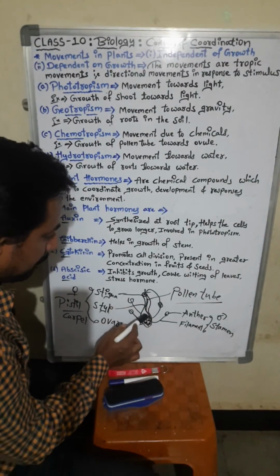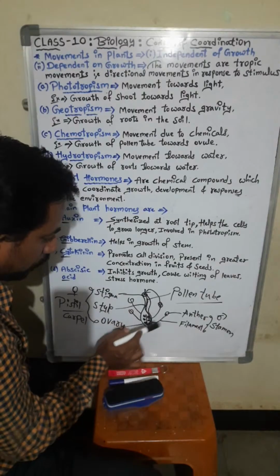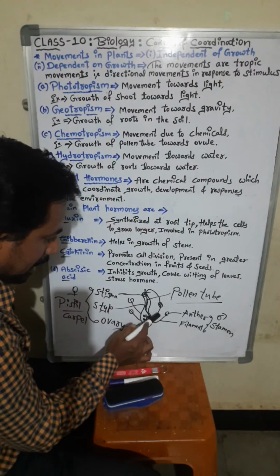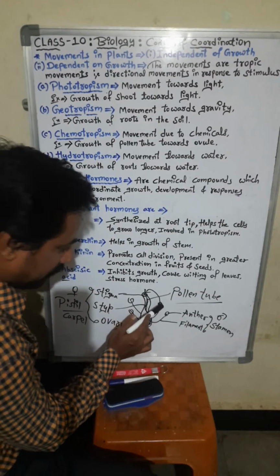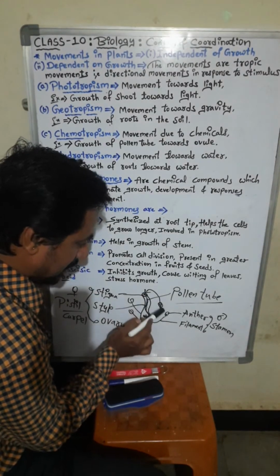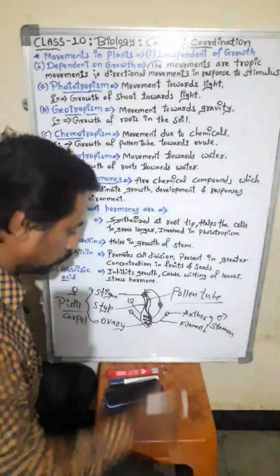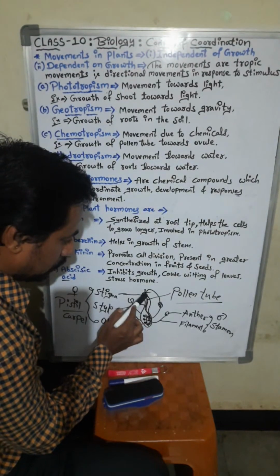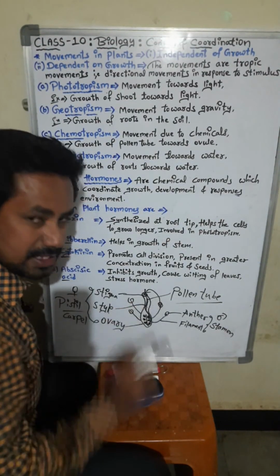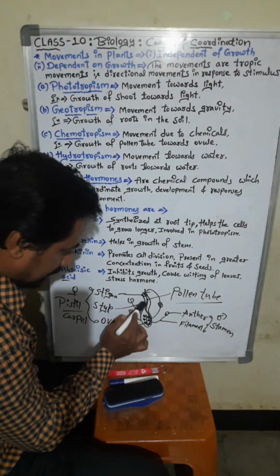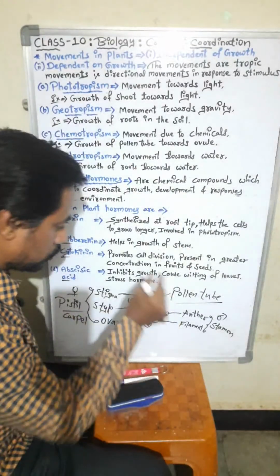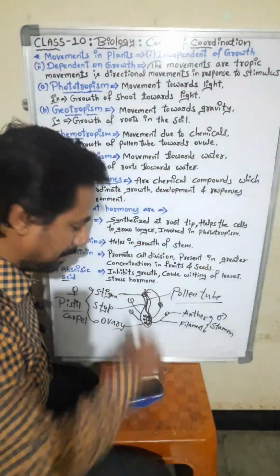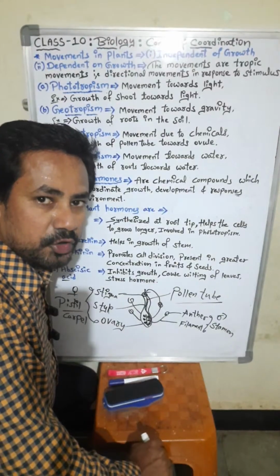So this is the female part, stigma, style, ovary, and the male part, filament, anther. When the gametes transfer from the male part to the female part, one gamete will come and sit on the stigma. The pollen tube will then grow inside, for the purpose of moving the male gametes to meet the ovule.